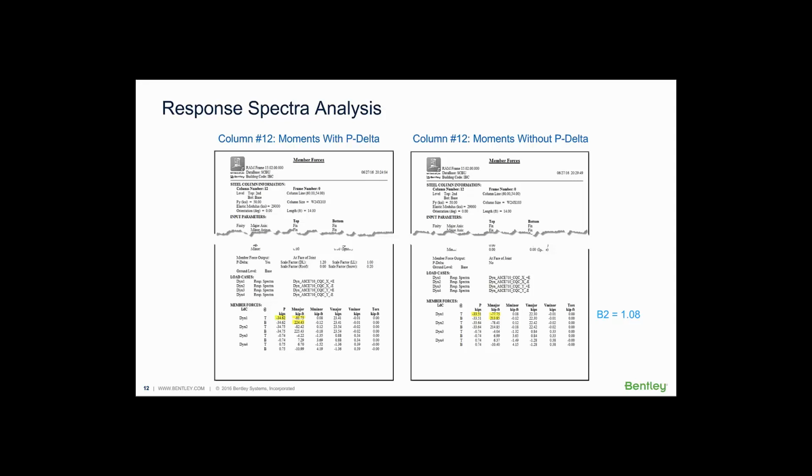Again, it's a little ironic that the reason we're doing the response spectra analysis is so we can be more accurate in our analysis for these irregular structures, and then we're sort of hampered with having to apply a B2 factor that's based on a very approximate methodology. But that is a solution, and it's a reasonable solution. But again, it's important that you understand what your software does, what it's including, what it's not including, and what steps you need to take to alleviate that problem.